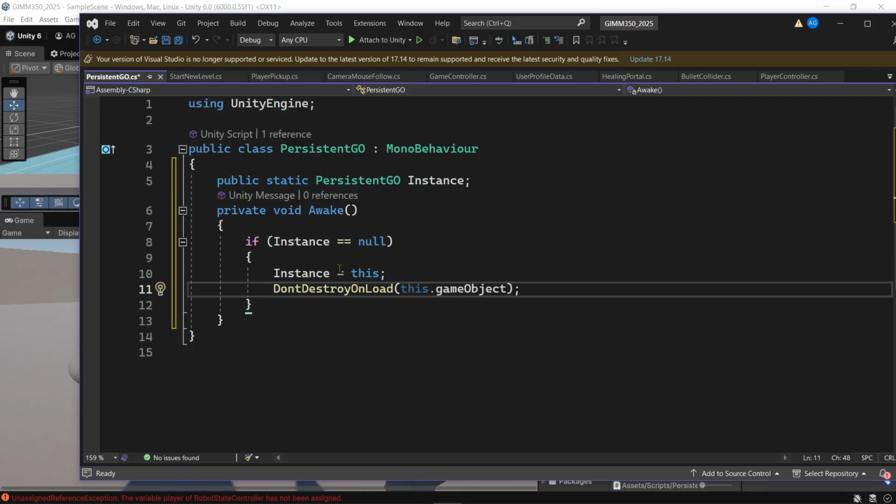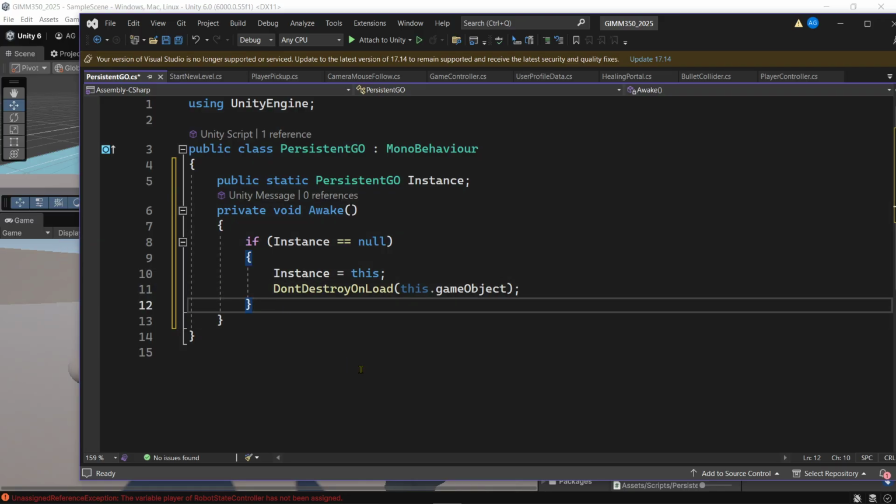So this is going to make it so that this does not go away when we change scenes. Otherwise, and so this is where it becomes a singleton. We want to make sure that if we went from level 2 back to level 1, where the player already exists, so we're going to put this on our player, we're going to put this on a few other things. If that object already exists, then we're going to destroy this one and go with the other one that's already there.